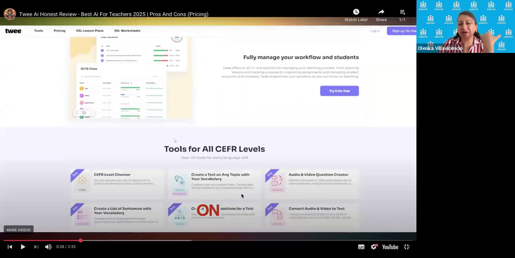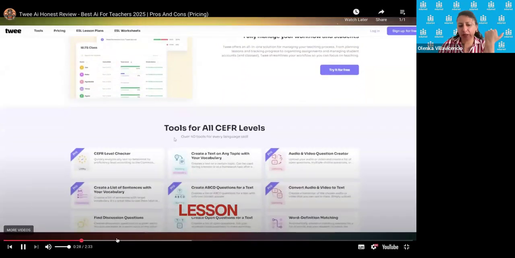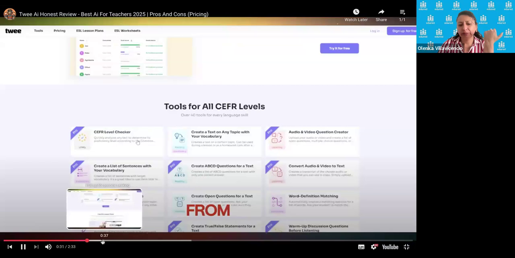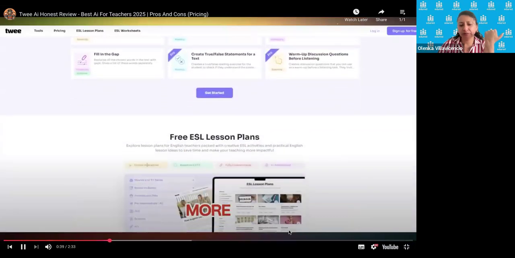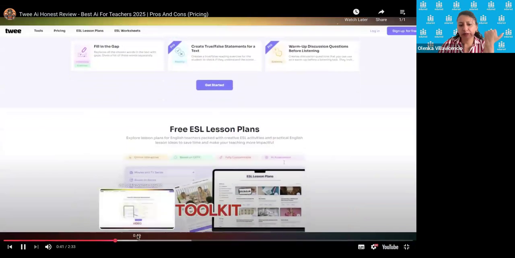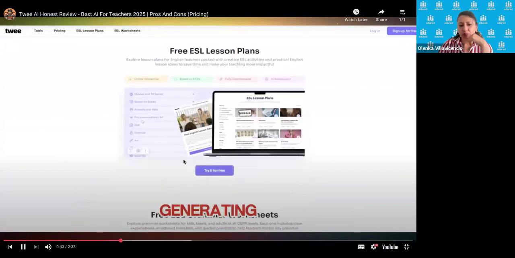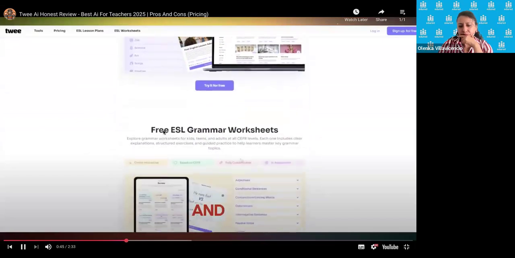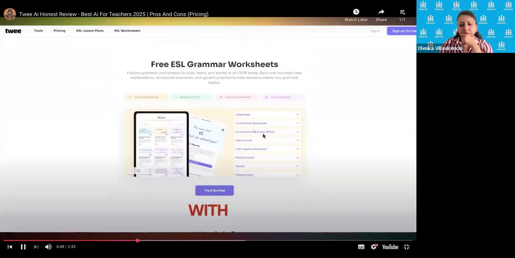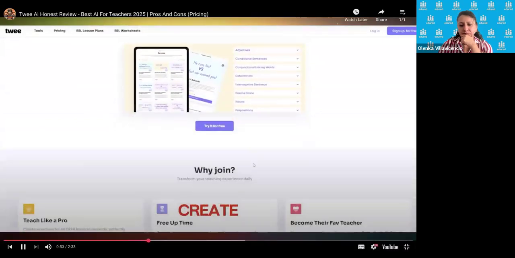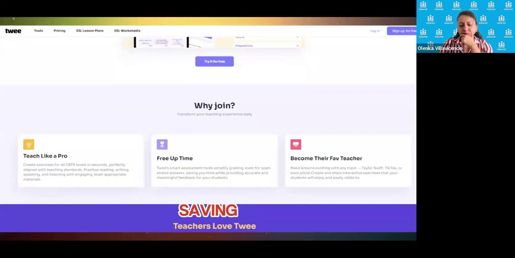So we are going to have a variety that we can see today. Lesson planning and material creation, right from its homepage. Material creation on any topic, whip up dialogues, and so much more. The core of Twee lies in its vast toolkit. You can start from scratch by generating a text on any theme you can think of and then instantly create a variety of exercises. Another feature is its ability to work with video. You can paste a YouTube link and it will generate a transcript and create comprehension questions in seconds, saving you hours.